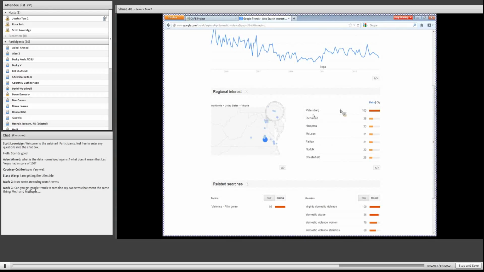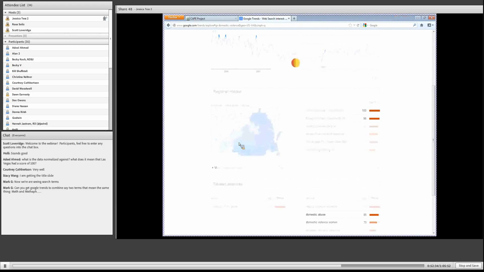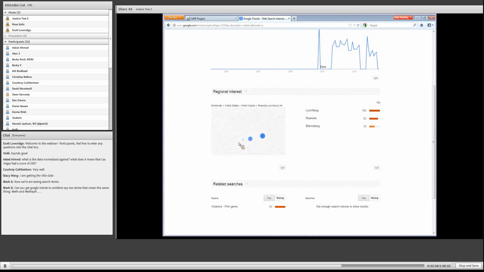But depending where I want to look in the state, I might be searching around between a few of these areas. So our Cape community is New River Valley, which actually consists of a couple counties together. So I know Roanoke and Lynchburg are close, so I'll go to that area. But what I might find is that I've got some crossover between them.